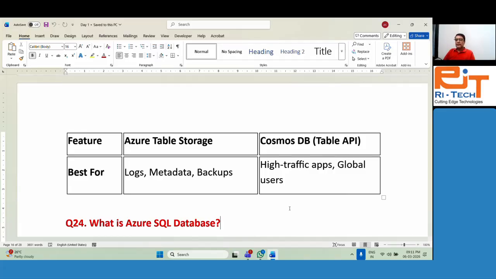Most SaaS, software as a service, companies provide you cloud backups, whether telecom companies or messaging companies, and they prefer to store the backups in Azure table storage. This cloud backup concept started just a year or a year and a half back. It was not popular before, so suddenly the demand for Azure table storage spiked.